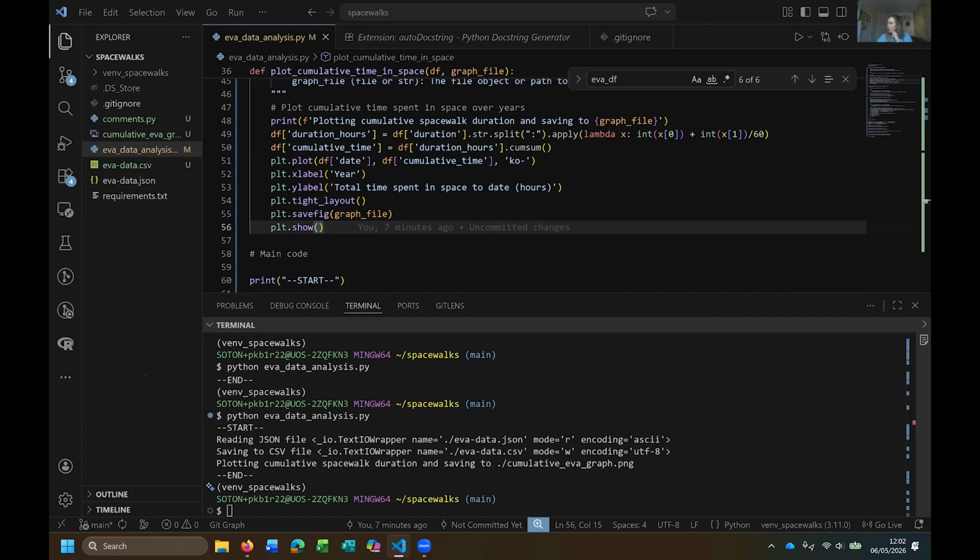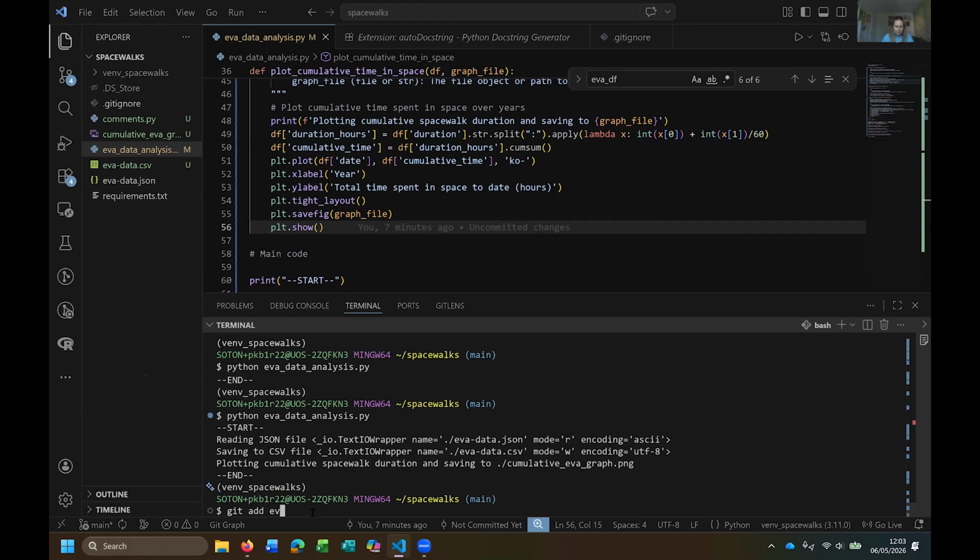Any other questions at this point? In which case, let's add and commit our code, and then we'll move on to the next section.